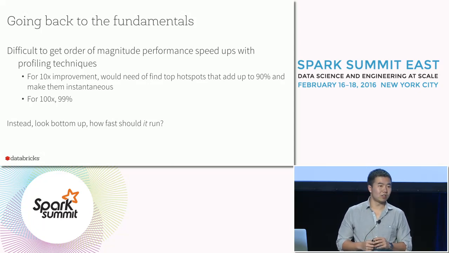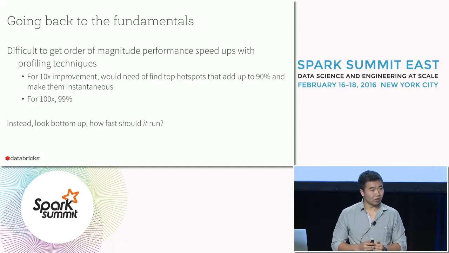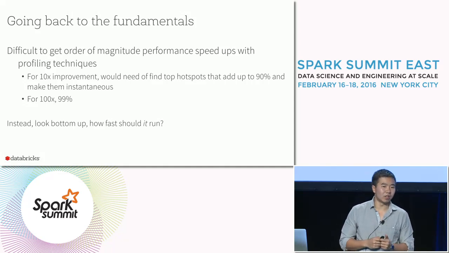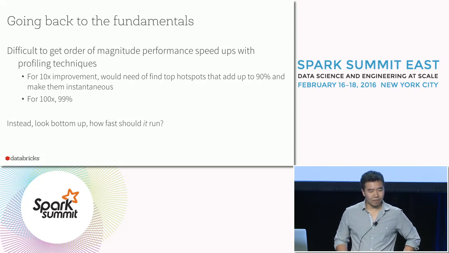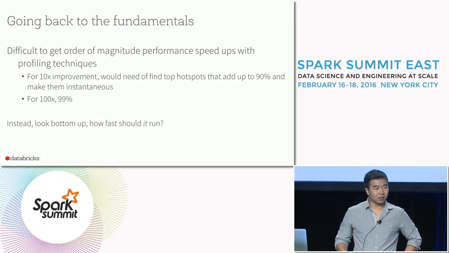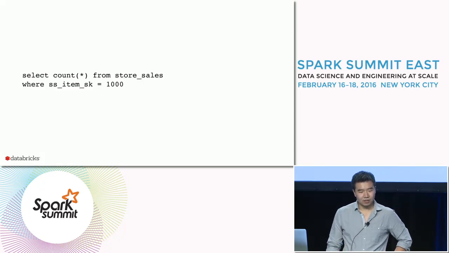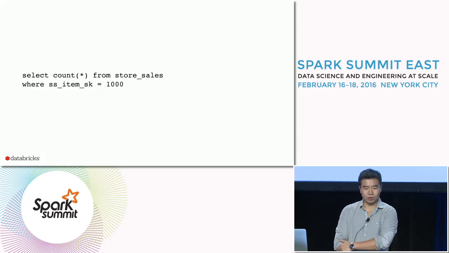But we know that systems can offer performance benefits like this. For example, Spark, originally compared to MapReduce, offered 2 orders of magnitude performance improvement. So there are ways to do this. How do we get there? This work started maybe a few months ago, and we decided to look at performance bottom up. How fast should the system be able to run if we just relied on back-of-the-napkin arithmetic? As a motivating example, here is one query.